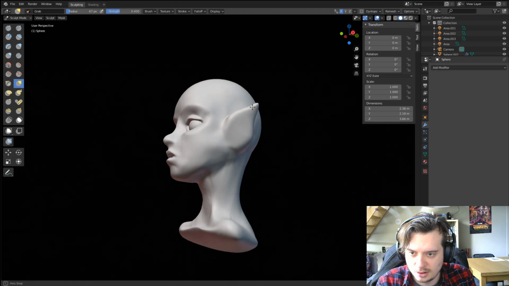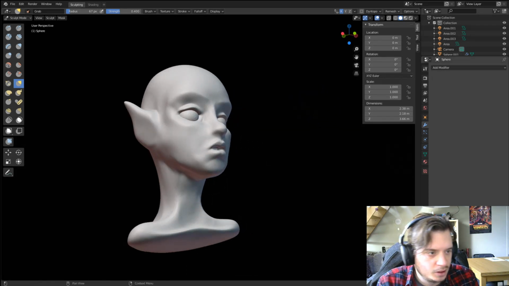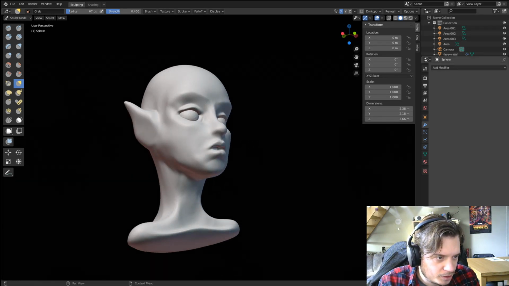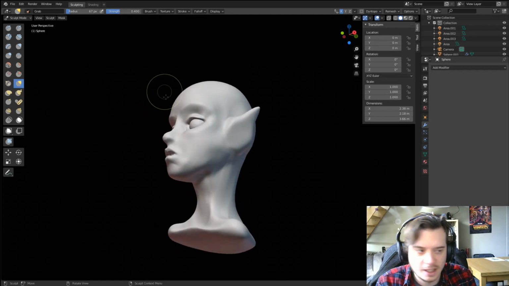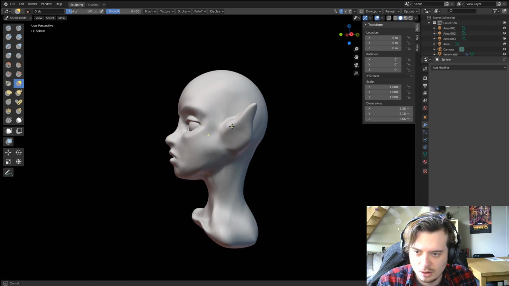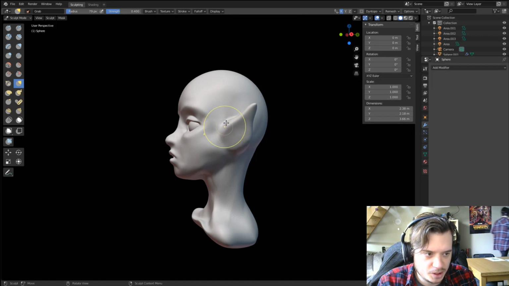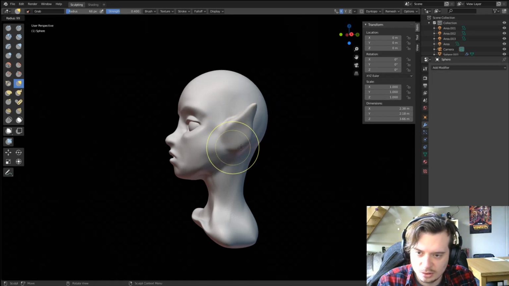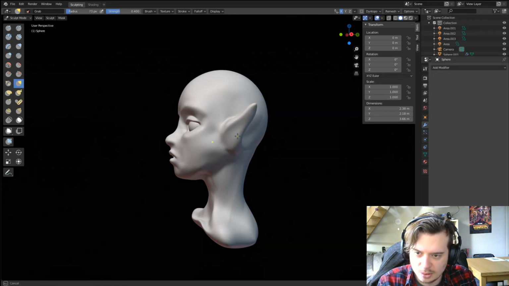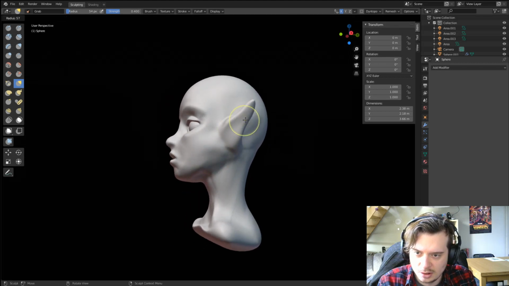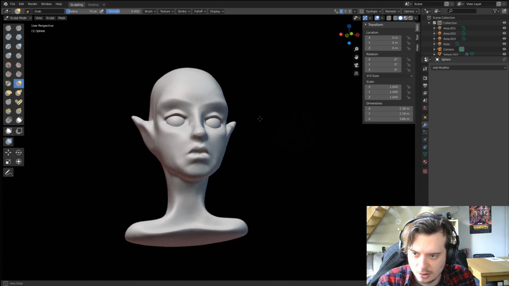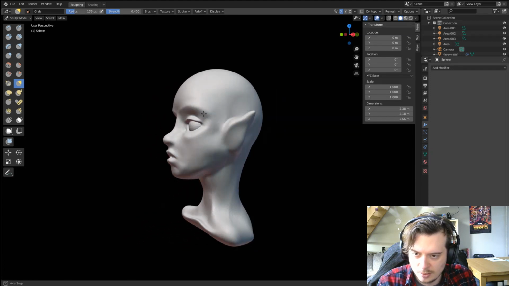Maybe I'll just go the other way, the shape. Looking at a reference, we have just a normal shape of an ear here, but then it kind of goes to a peak, but it's a little bit too broad here. Kind of push out the back. Can be subtle, right?